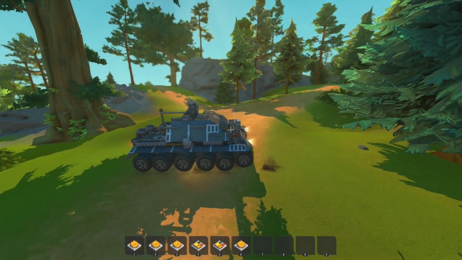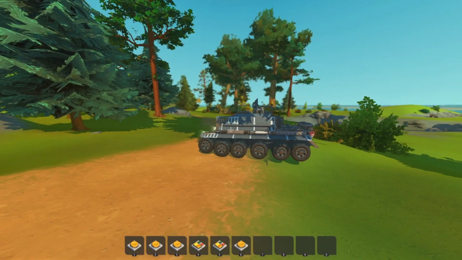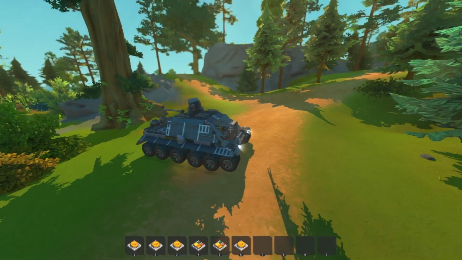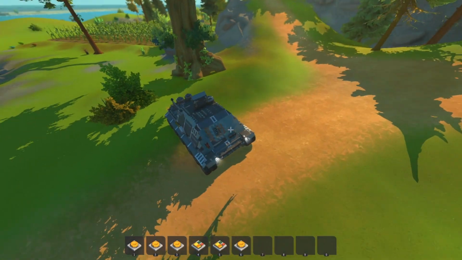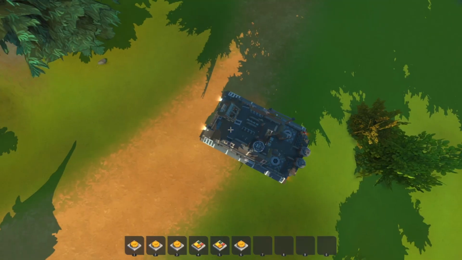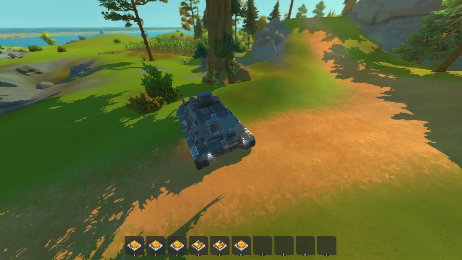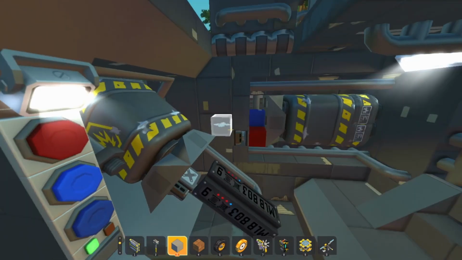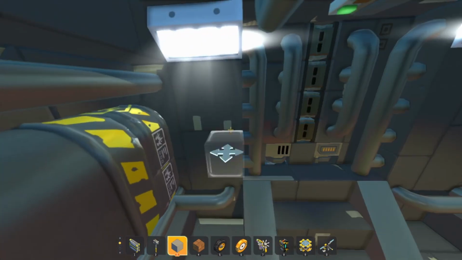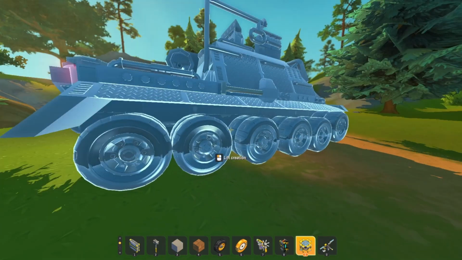Okay, so the turning doesn't seem to work. Let's see here. So one does. I'm not sure what one does. Okay, two brings it up. So it was 6-2. And 4-5. I have no idea how to work this thing. So next.